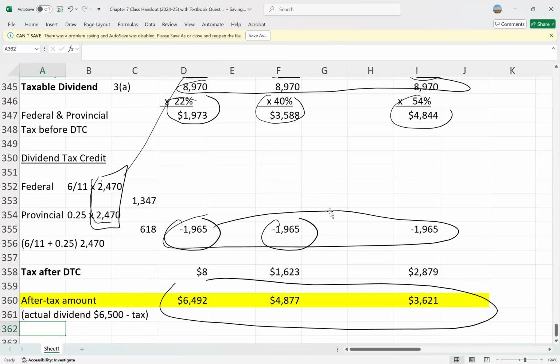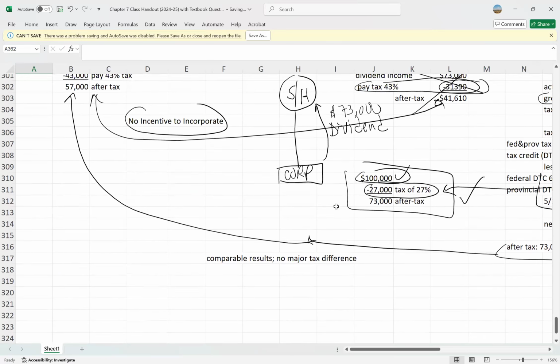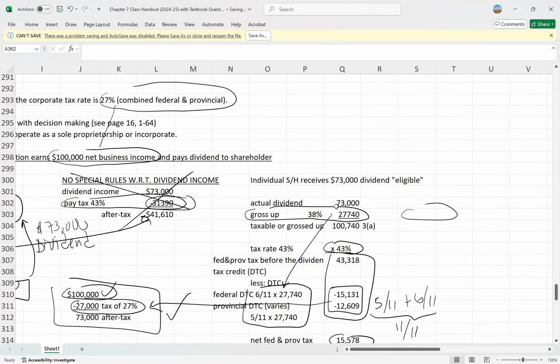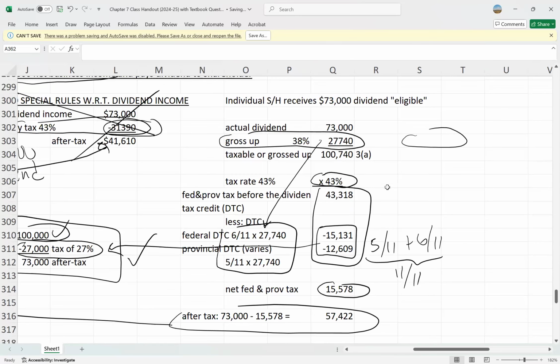The dividend income, once again, if you don't understand the reason why we have the rules, it's hard to grasp. That's why I went through this example here, to give you some background of my own experience. When I learned these rules in university, I basically just memorized them. I never really understood why we had to do them. It wasn't until I started working in public practice that one of the senior accountants explained to me why we do the gross up, why there's a dividend tax credit, and what it's supposed to represent. And then it made a lot more sense.